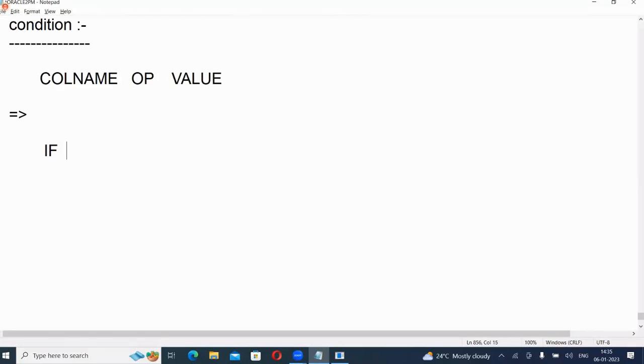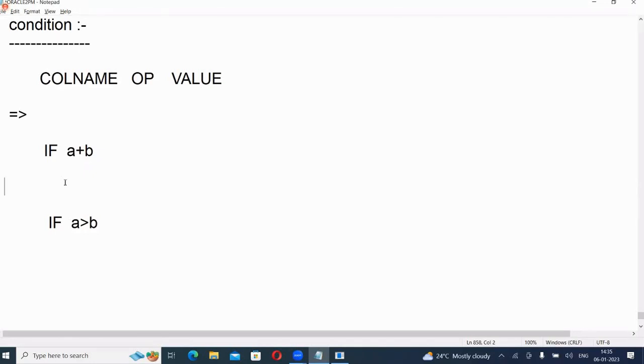But can we write a condition like A plus B? No, A plus B is not a condition. Can we write if A greater than B? Yes. A greater than B is a condition. Remember, a condition should always return true or false.